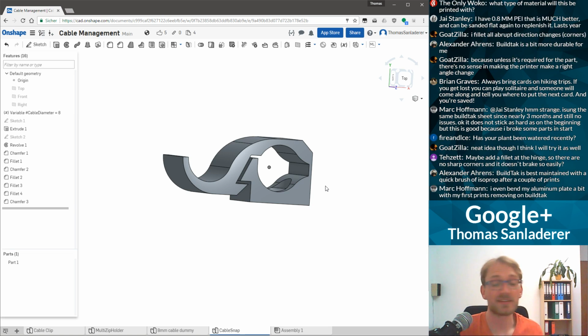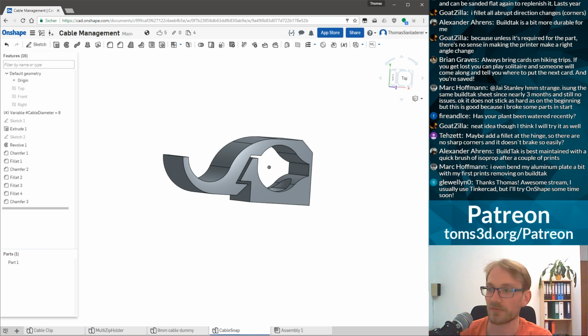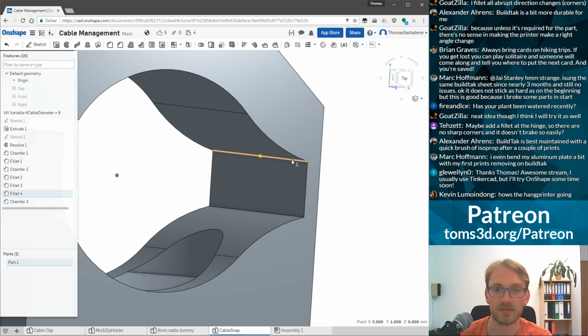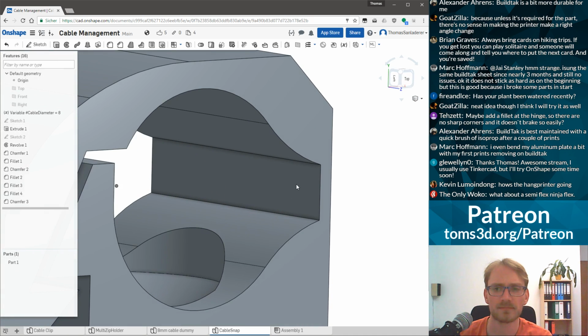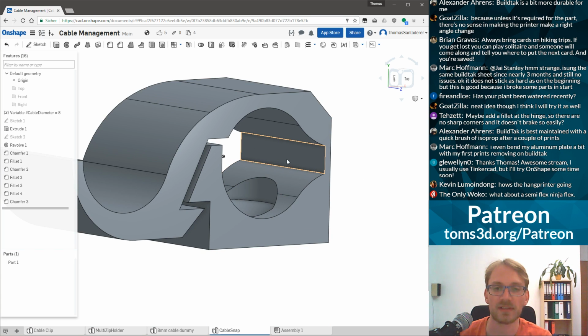Yeah, actually, yes, it has. Those leaves are just droopy like that always. Maybe add a fillet at the hinge, so there are no sharp corners and it doesn't break so easily. Fillet right here, I guess, right there. It's just going to be a single extrusion line, so it's not going to be that fillety anyways.